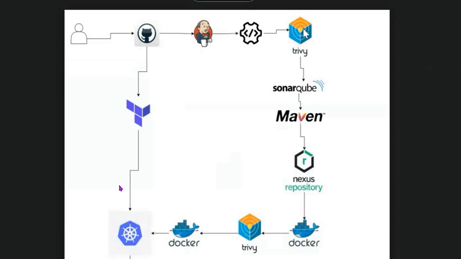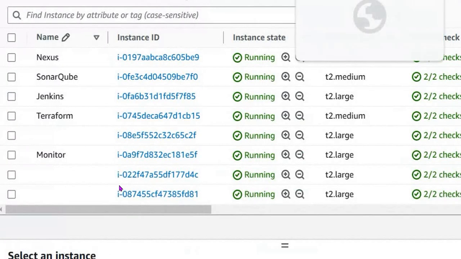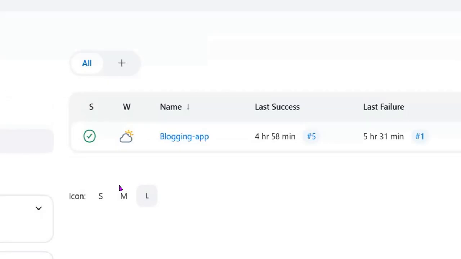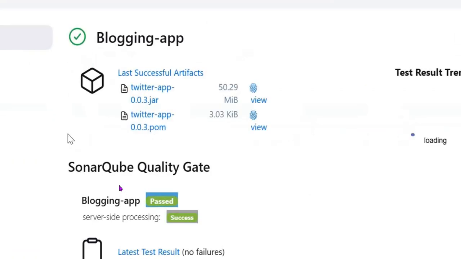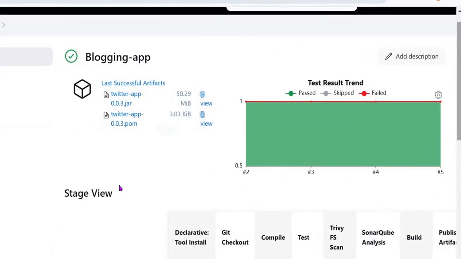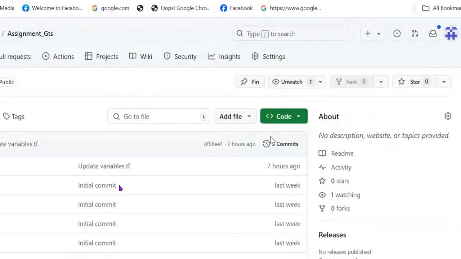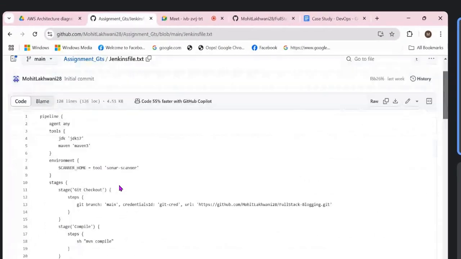Then I used Trivy. Trivy is basically to check if there are security vulnerabilities in your file system or in your Docker images. So I can show you my pipeline side by side also.